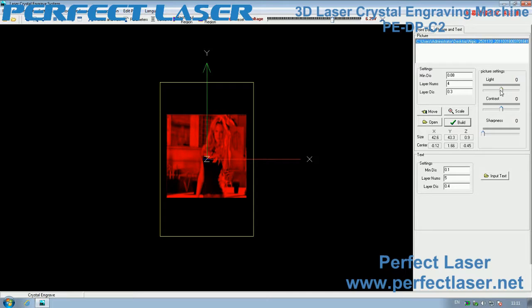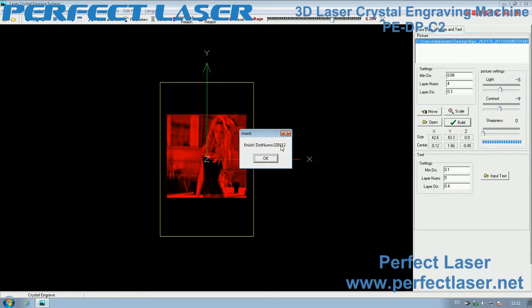Here we also process the picture, for example its brightness. Generally we only adjust it slightly, not too much. If you click this button, you can adjust the light. Adjust these values until the photo looks good to your eye; it needs only a little adjustment. Okay, if you have set the pictures, then click the build button.